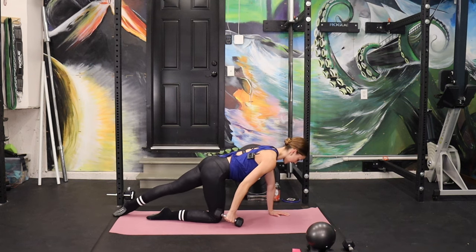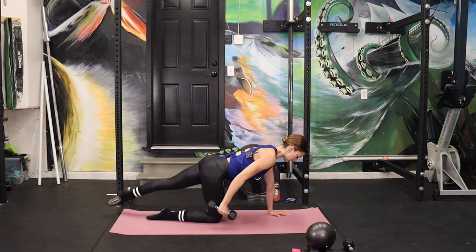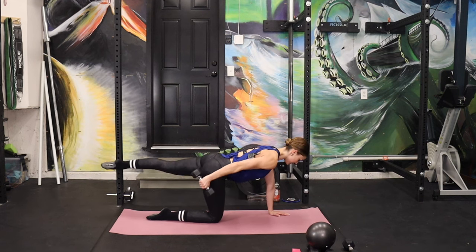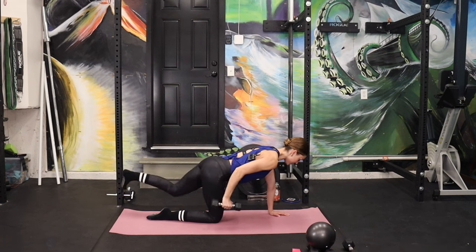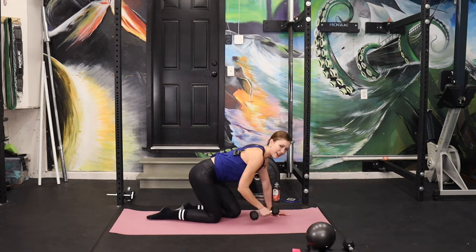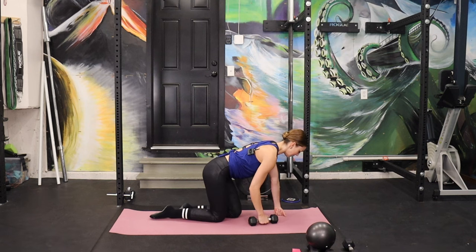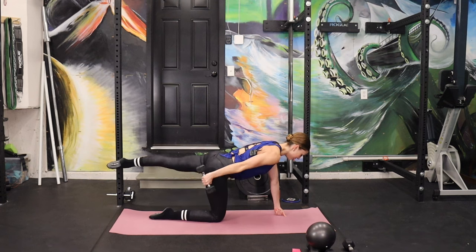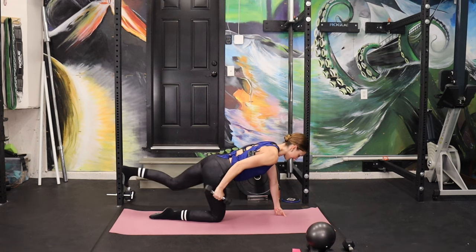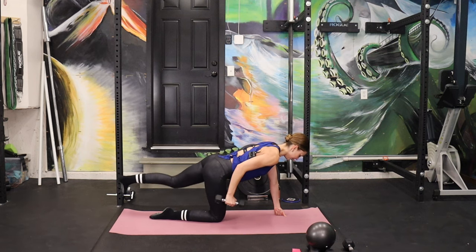A lot of our workout today, because we're going for a full hour, we're not cutting any corners. That means lots of good reps in the bank. Little pulse — eight, seven, lengthen your neck, drop your shoulders. We're back to that bend and press — flex your foot and push it up. Be aware that nothing gets weird through this midsection. Really commit to holding it steady. If your wrist is bugging, come up to a fist position — it's actually a lot harder for balance. A little faster, a little tighter.